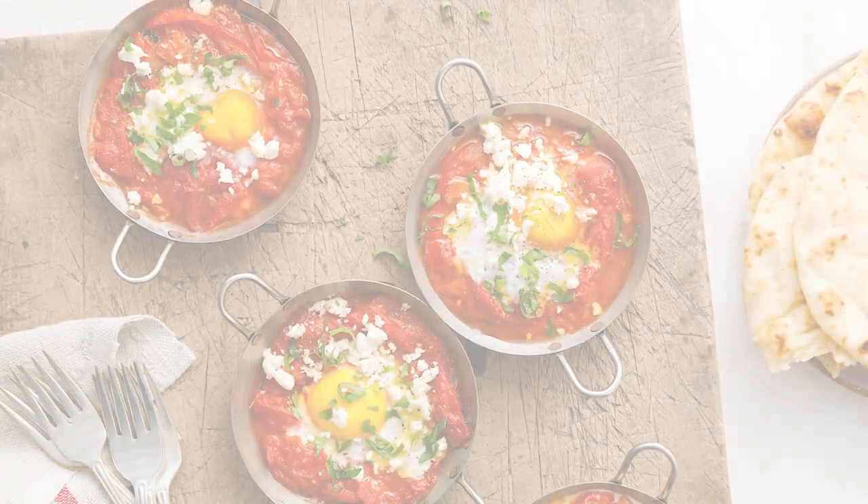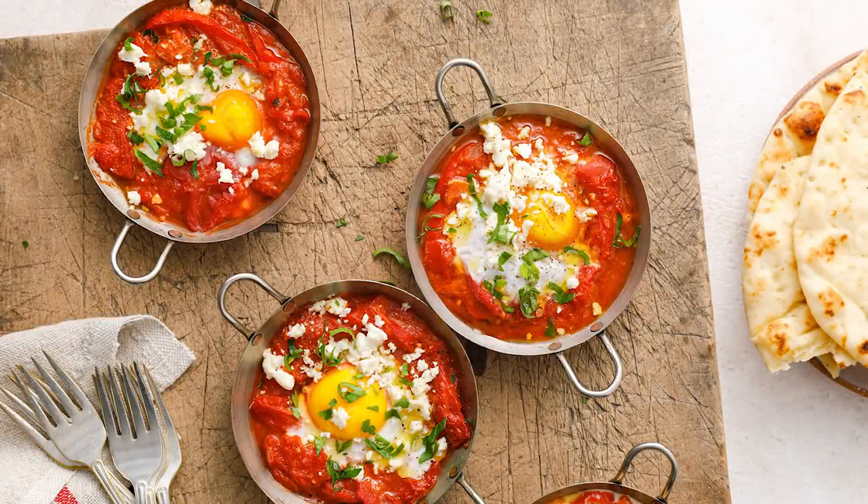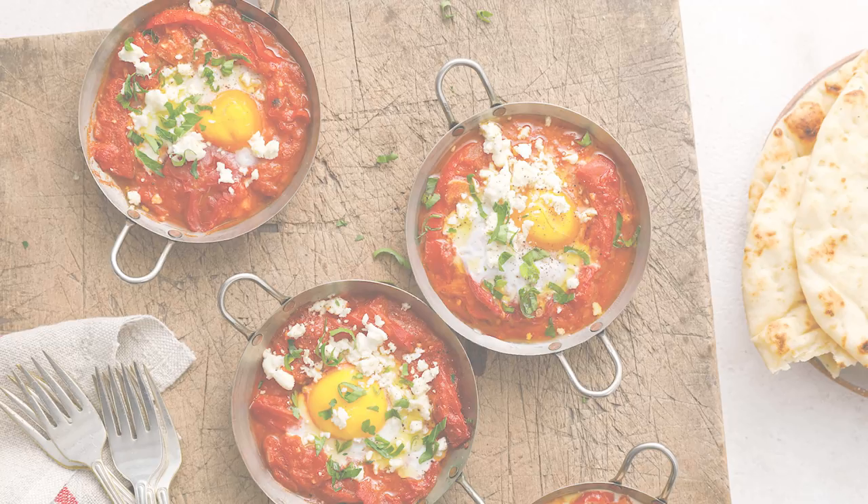I did take one creative liberty with the New York Times recipe. It's a phenomenal recipe — super delicious, we ended up eating it for dinner that night. But it recommended garnishing with cilantro, and I garnished with flat-leaf parsley instead. I love cilantro, but the problem is it's so delicate and wilts so quickly. If you're shooting over a certain duration, you'll want to keep swapping it out to keep it fresh, and that was more work than I was up for. Flat-leaf parsley holds its form nicely, stays perky and fresh longer, and doesn't get wilty and brown.